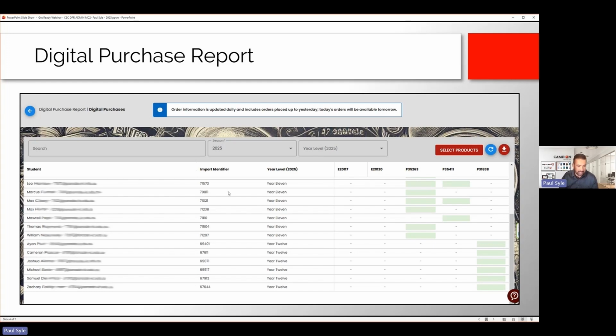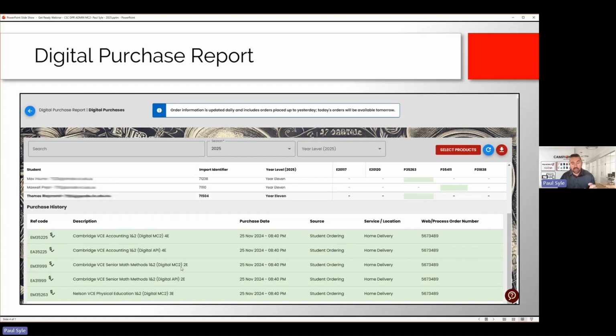But if you dive a little deeper, if I come down here and let's say I click on Thomas, I can now see the resources that Thomas has purchased. Same principle as before, that if Thomas is in the classroom and he thinks he should have chemistry, but doesn't have access to it, but they can see they've got accounting and in this case senior maths methods, then you can actually see what has or has not been purchased by that student.